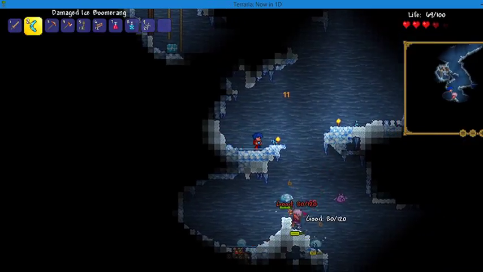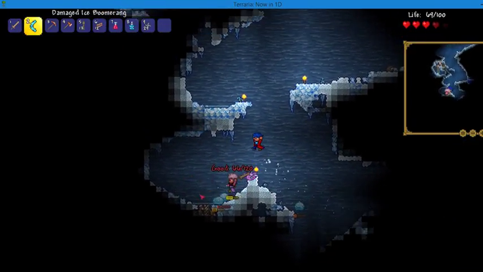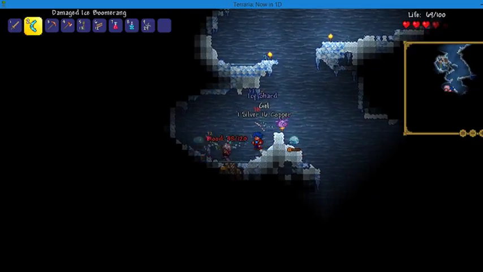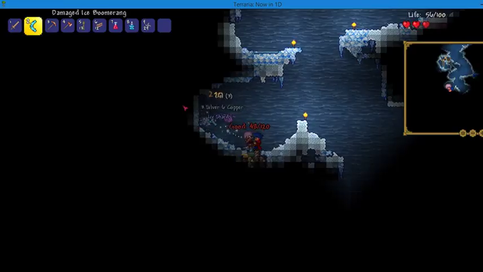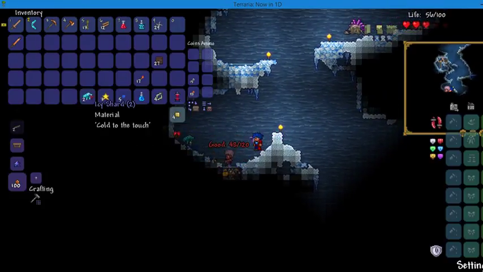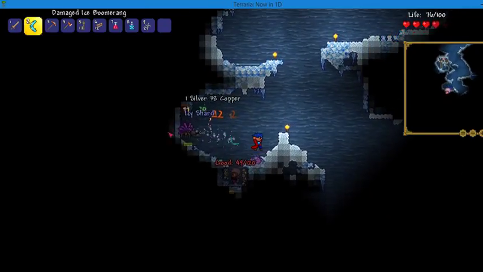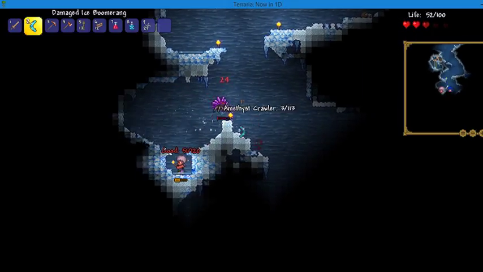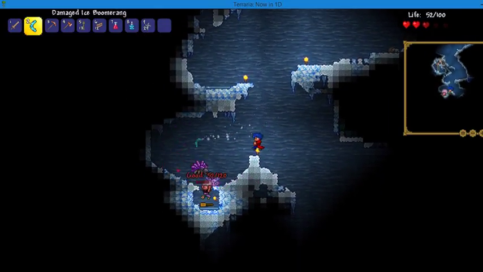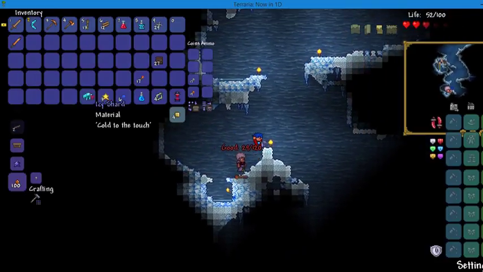I need help! Helping. Oh, three slimes! This is called helping. Iron! Aw, you took it. There. Amethyst crawler! I'm in the safe hole against the crawlers. No worries. We good. Oh god, maybe not. Okay, we good. Whew. I kind of saved you.